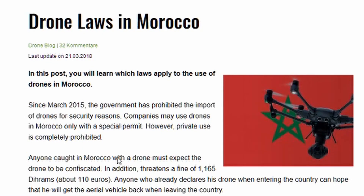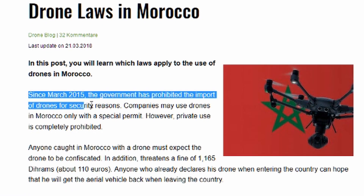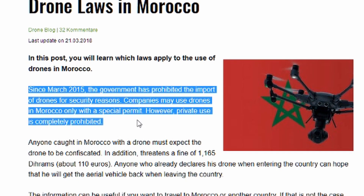The first thing I'm going to say is before you even book the ticket to go flying anywhere, check the law in that country. For example, I wanted to go to Morocco — I went there a few years ago to do photography and it was a really great place. It's a short distance from the UK with a really different culture, and I wanted to fly a drone over the desert with the camels below. When I looked into doing this I actually found out it was illegal to take a drone into Morocco.